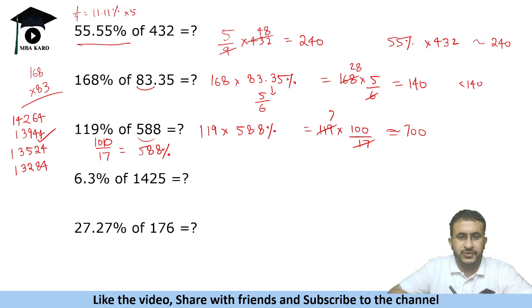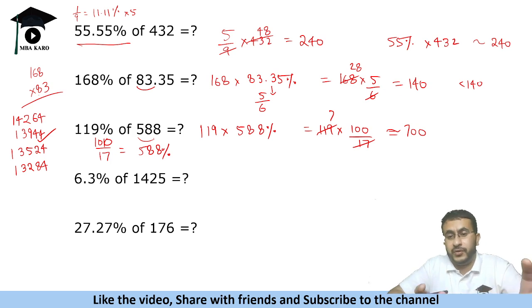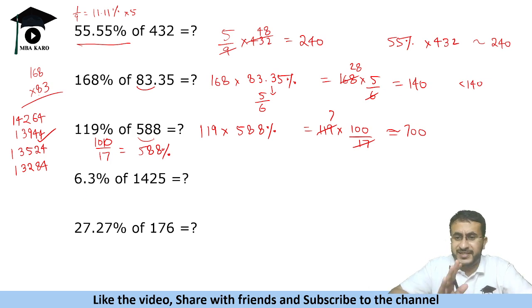Now suppose we need to multiply 63 by 1425. I have written percentages. If percentages are not there, do not worry. I told you in the previous video also not to worry about decimals and zeros. 63% of 1425, or simply you have to multiply 63 and 1425. Now look at this number. It is very close to 1 by 7. 1 by 7 is 0.1428 or 14.28% to be precise.